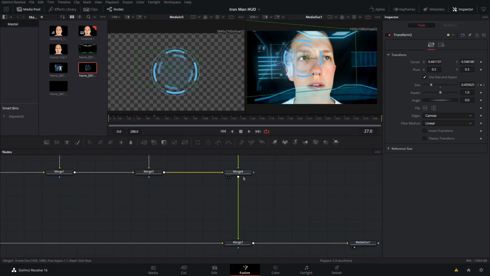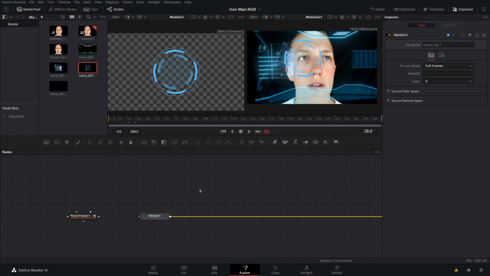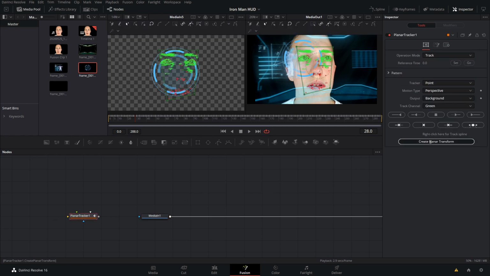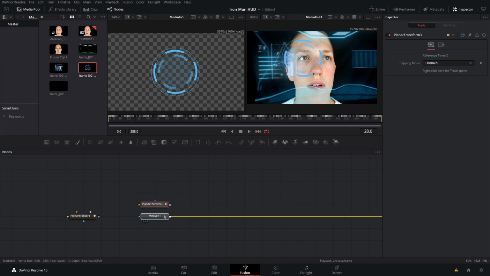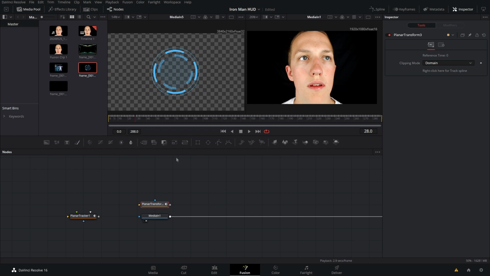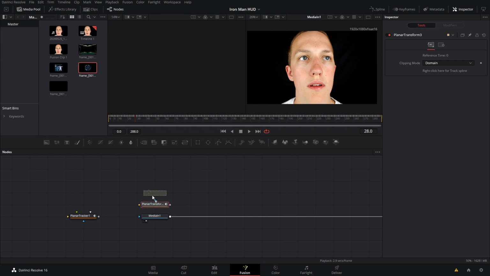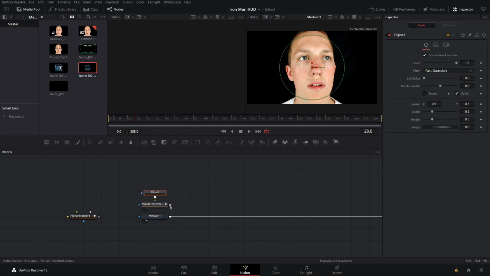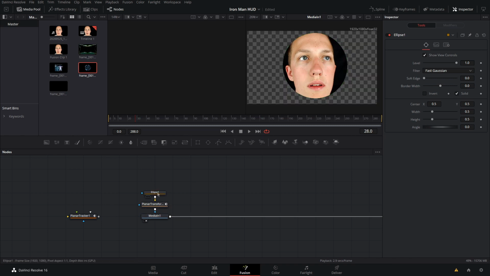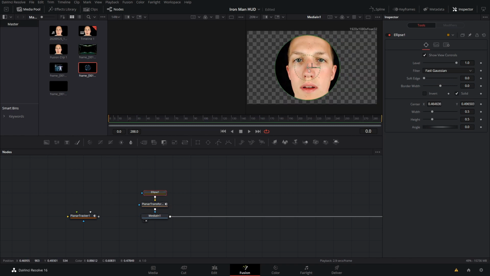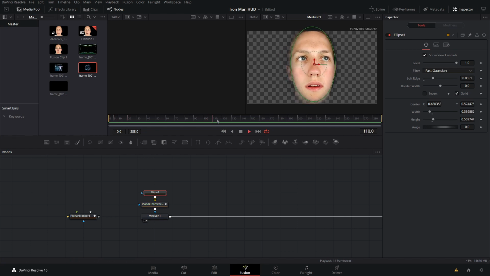Now we're gonna go ahead and add some more effects to the whole thing. So now on my face here, we wanna grab the planar transform and create another one here. And we'll just view the media in for now. And now with the planar transform, I'm gonna put an ellipse mask into the input. Now if we view this, I'll just make it so that it is just masking around my face. So something kind of like that, and then just make sure it stays on pretty well.